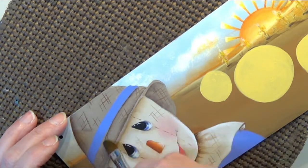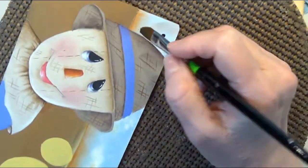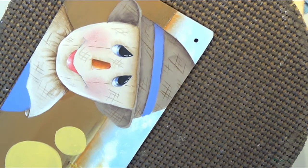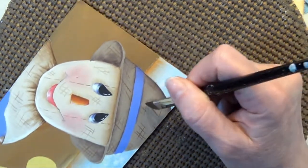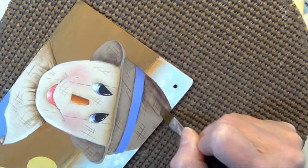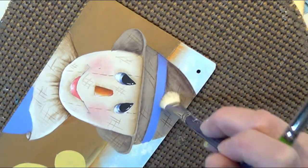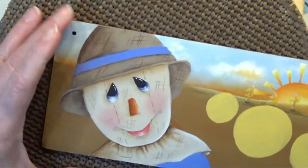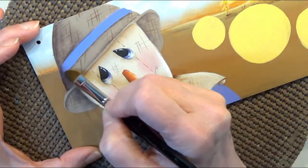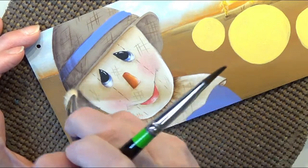Go underneath the band. And above the band, we'll go about halfway. And then this edge of the hat, if your first coat is dry, can make a little bit darker. I still want it to be even darker than that, so all the way down. I'm going to walk it out. And then I'm going to gently mop it.